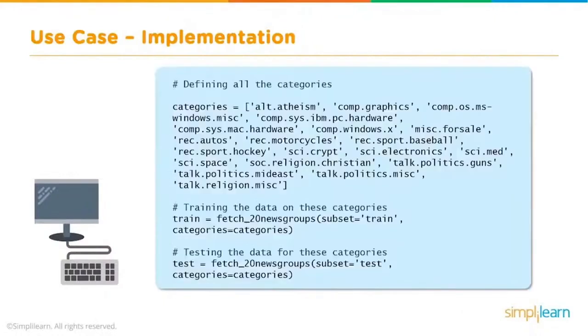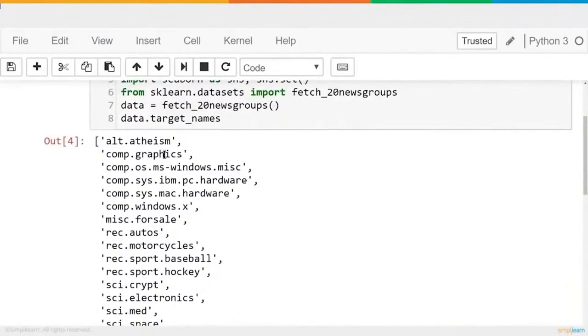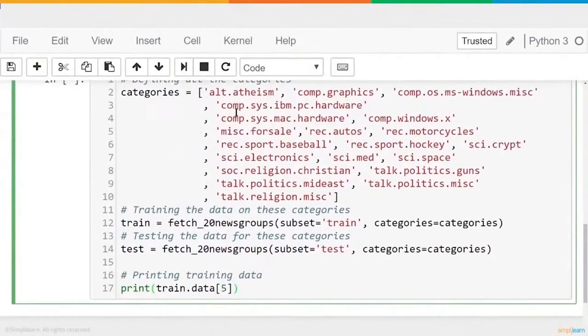Now, we've gone through the 20 different categories, and we're going to go ahead and start defining all the categories and set up our data. So we're actually going to get the data all set up and take a look at our data. Let's move this over to our Jupyter Notebook and see what this code does. First, we're going to set our categories. Now, if you noticed up here, I could have just as easily set this equal to data.target_names, because it's the same thing. But we want to spell it out for you so you can see the different categories. It makes it more visual so you can see what your data looks like in the background.